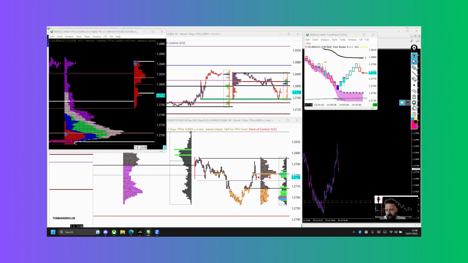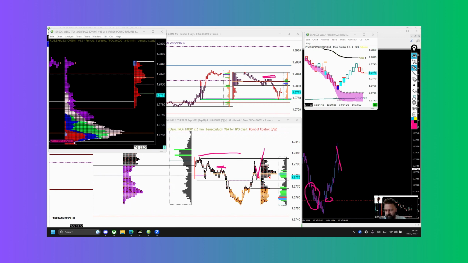I've closed a load out already, and I'll put the screenshots of my positions in the Discord in a minute. Basically, I had a load of positions here, and I took profits somewhere around this poor high. I've got one position still running, where I'm anticipating a bit of a pullback and then a move up, taking out this liquidity above here. We've got a double top here on the daily as well, you can see.